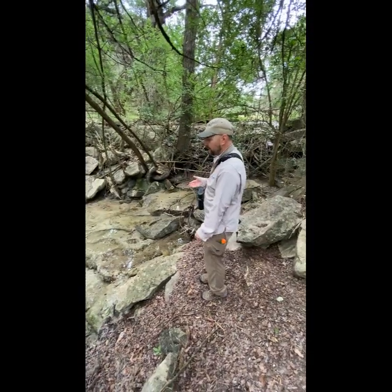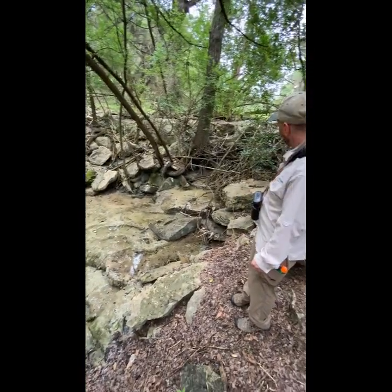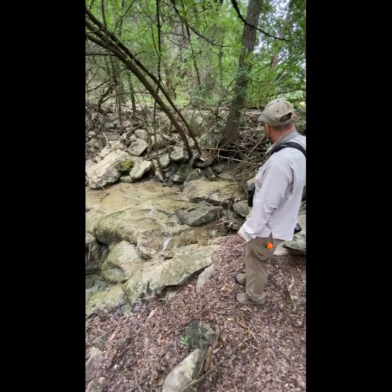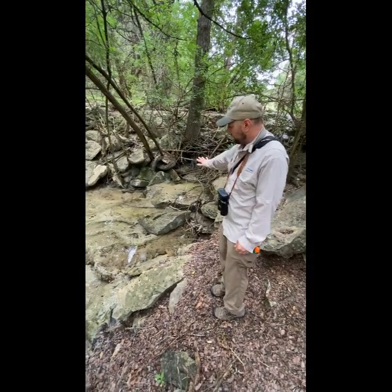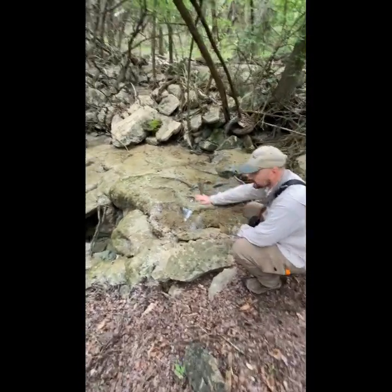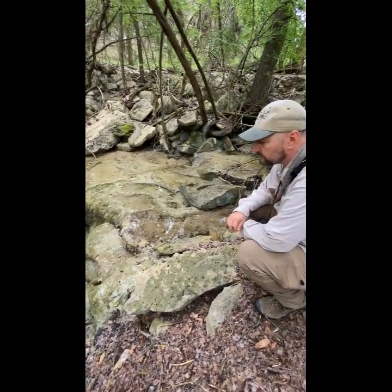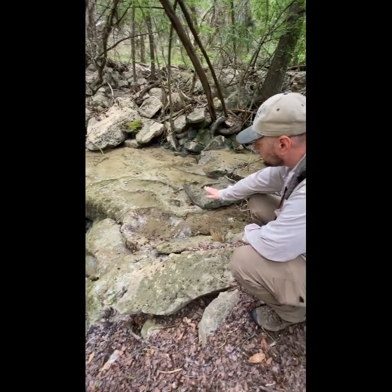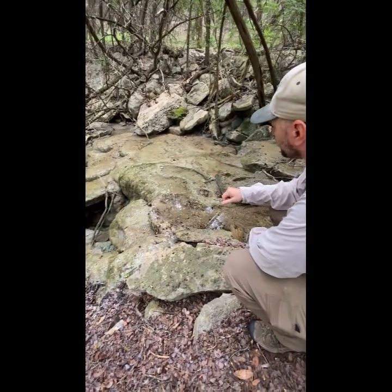This is a really neat drainage on the bunny run. A little waterfall that's very dependent on rain these days, but it's flowing today. We're really fortunate. You can hear it trickling, and there are northern cardinals singing in the background. One really neat thing is you can see these little shallow pools on the surface of the limestone rock. I'm not sure about this, I'm going to have to research it more, but I think these pools are formed by limestone dissolved in the water, depositing the borders around the pools over the years.